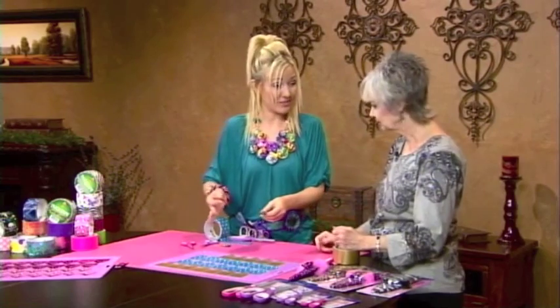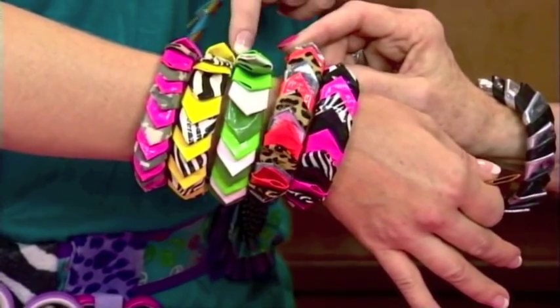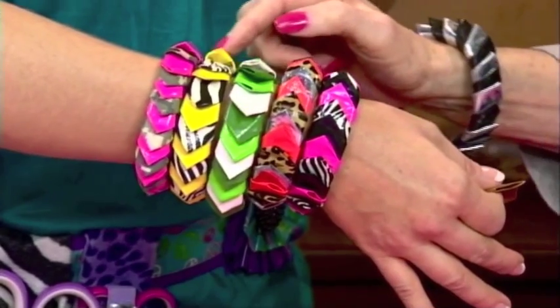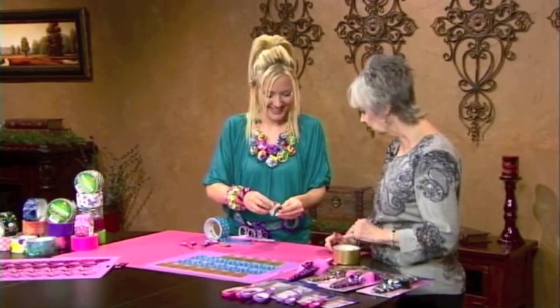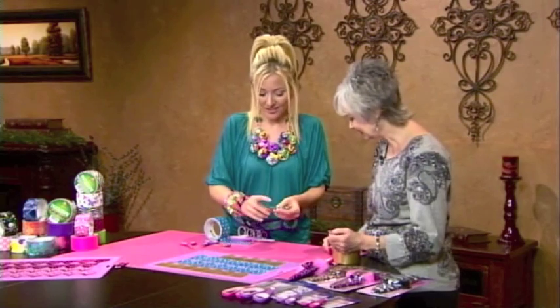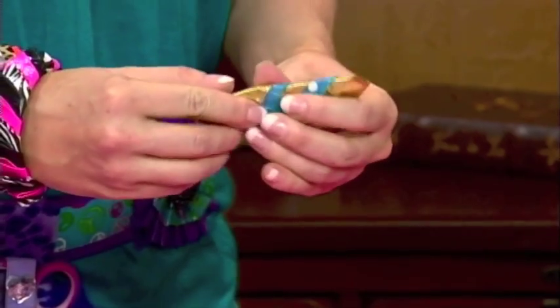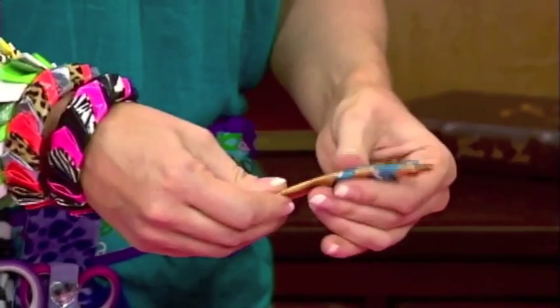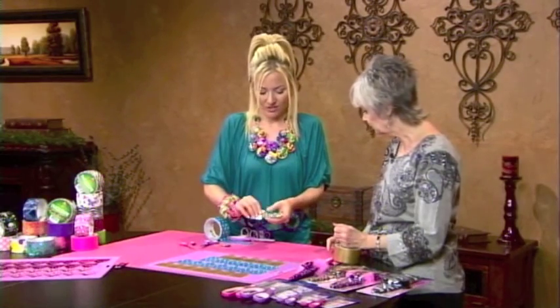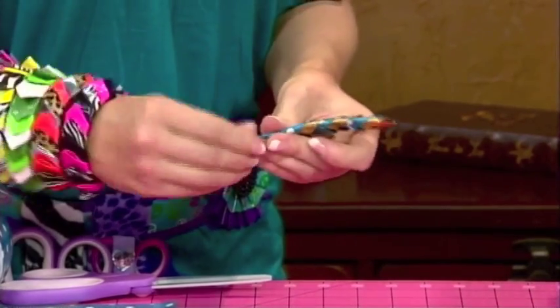You could even do different patterns — here I did three different patterns on these bracelets, and here I did a gradation of color in greens because duct tape comes in all different colors and patterns. I got these nonstick scissors and then I thought, what am I going to do with them? And I just really got into duct tape crafts — I realized you could do anything with duct tape if you have nonstick scissors. It's an inexpensive project. You can make gifts, make them for a bazaar, or when you forgot someone's birthday. Handmade from the heart.